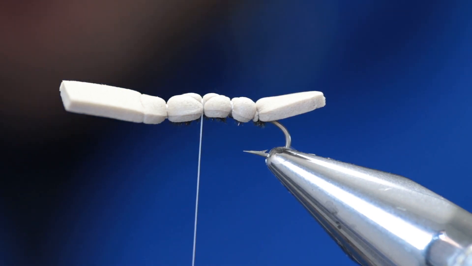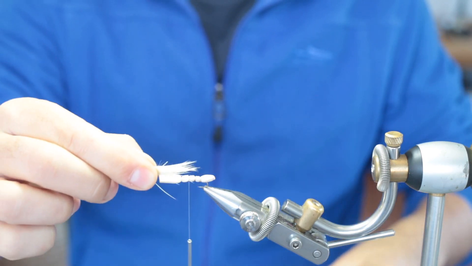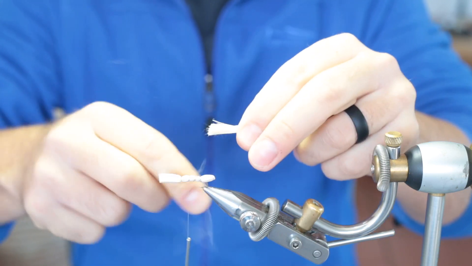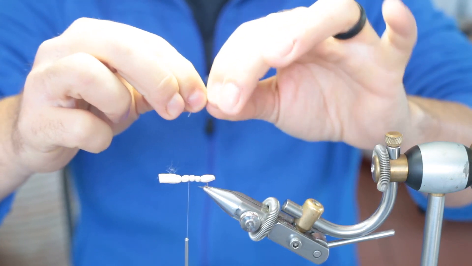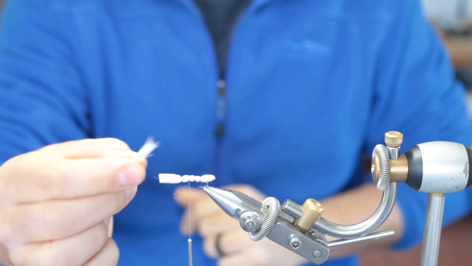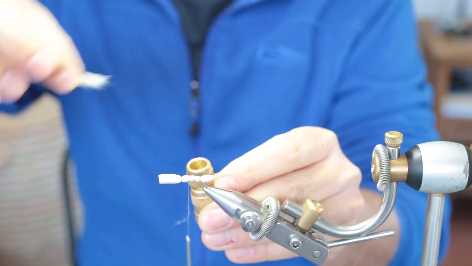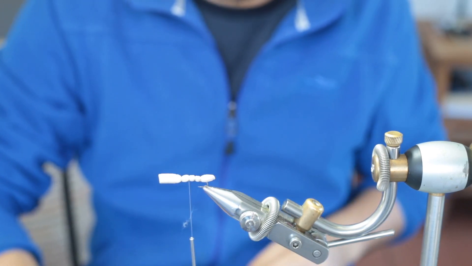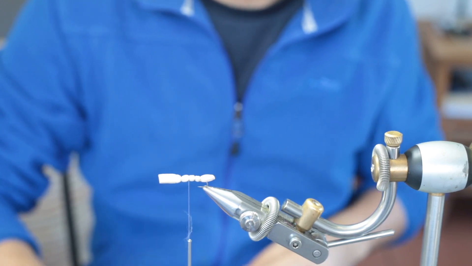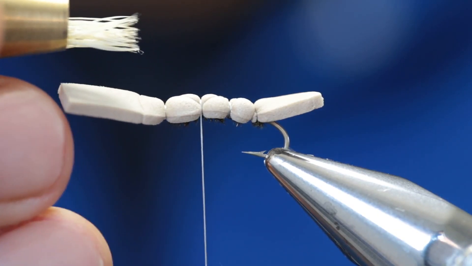So we've got the elk, the bleached elk, and we're going to cut off a little clump like so. After you've cut off a little clump just pull out any loose fluffy fibers from the base. There's always a couple that's shorter as well, just remove them. Pinch the clump by the tip and there you have it. This is going into the hair stacking tool tips first and give it a good whacking on a hard surface. Now slowly and gently pull open the hair stacking tool and you'll see that the tips are aligned perfectly.